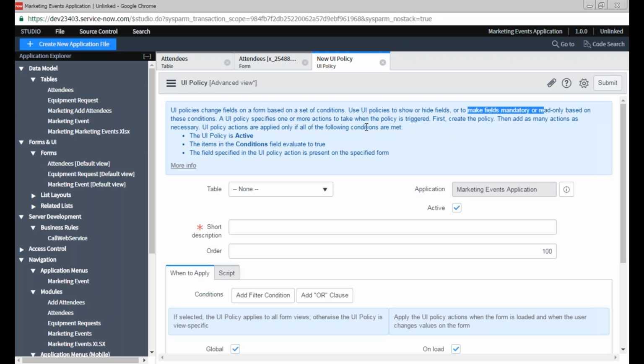Now, you also want to check if first name is filled but last name is not filled, which is empty. You can use this UI policy to get that validation done. So stuff like that. If first name and last name are filled and the email field is not visible, show a message to the user that the email field is not visible. You have to show something like that, right?